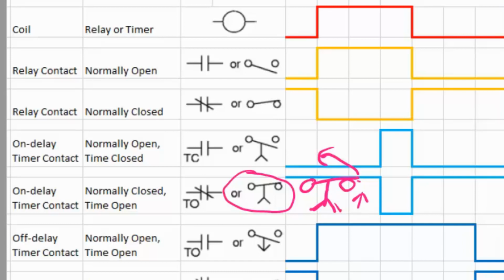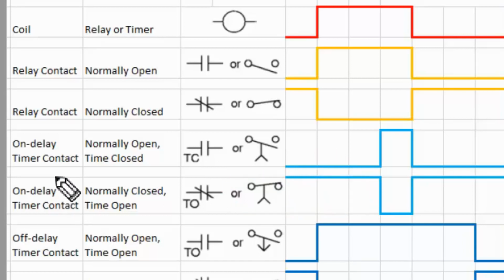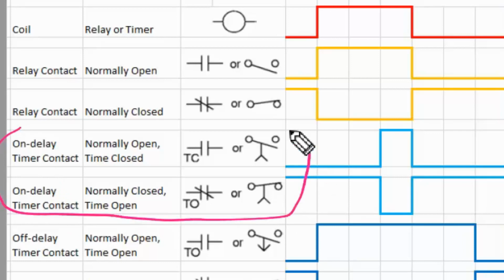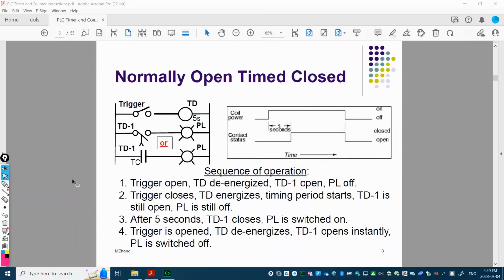Okay, so I think what I introduced so far with on delay is enough to begin with. With the off delay, I will talk about it a little bit more as we go. Again, the timing diagram, we can continue to use as we go into the examples. So let's move on to the next slide.